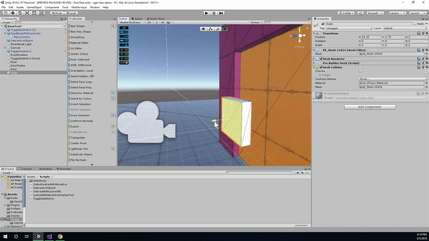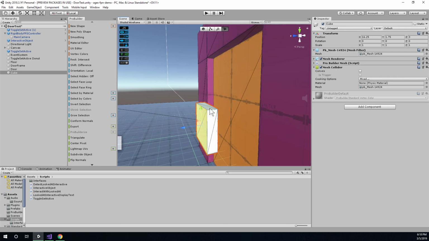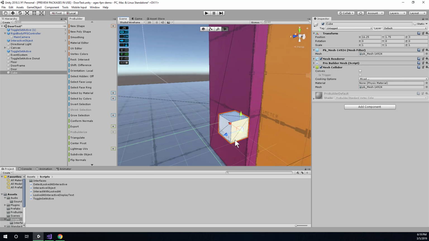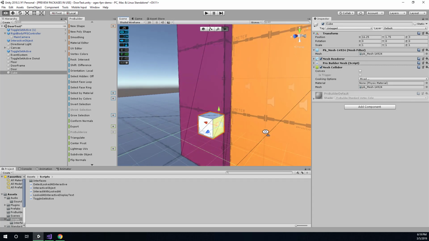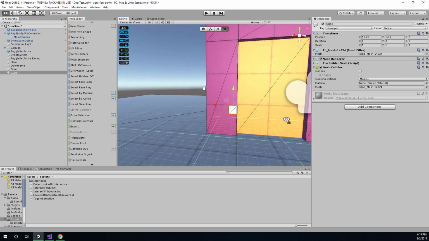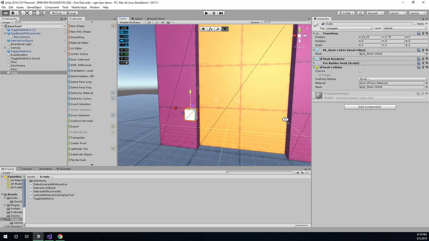move the faces until it's smaller and looks a little bit like a doorknob. It's not going to be literally exactly like a doorknob, but in terms of a gray box, it'll be good enough. Maybe I'll make my grid one more smaller with the minus key and get even tinier here. That looks kind of reasonable.